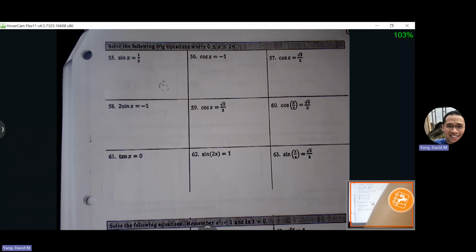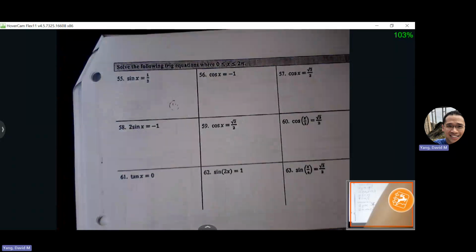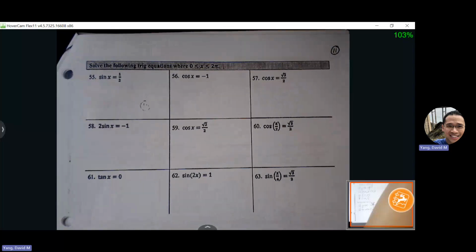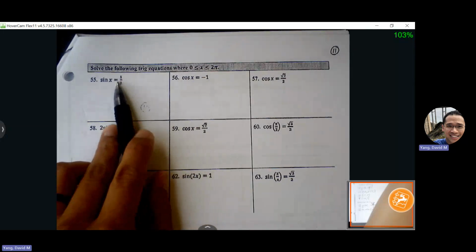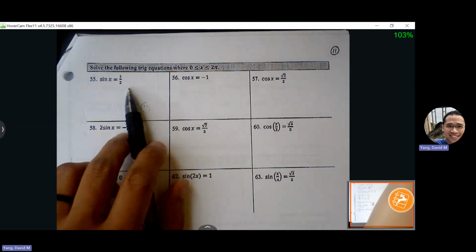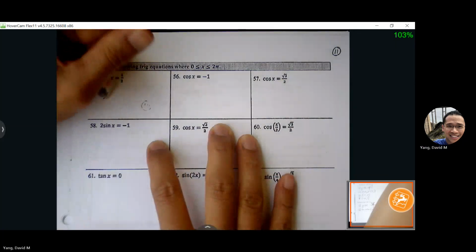Okay, let's do a few of these and then we can pick up tomorrow. So let's see if we can get maybe 4 to 6 of these problems on page 11. Okay, we're asking when is sine equal to 1/2? For what theta value does the ratio equal 1/2? So we can go back to our unit circle. We know that 1/2 is going to be in that pi over 6 family, first and second quadrant.